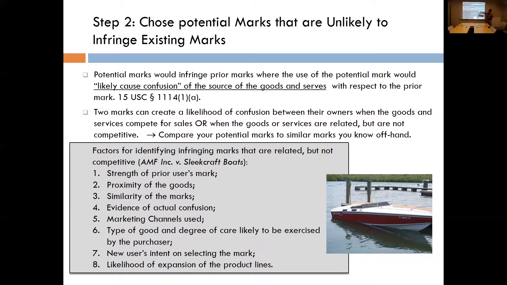The similarity of the marks and the proximity of the goods to each other in the marketplace are key factors. One thing to emphasize is the type of good and the degree of care likely to be exercised by the purchaser. If the purchaser is very sophisticated — for example, if Dove Soap were an industrial soap where buyers have been working in construction for 10 to 15 years and know exactly what chemical composition they want — it's very likely those purchasers would zero in on exactly the correct product, and therefore there would be less likelihood of customer confusion even with similarly sounding names.